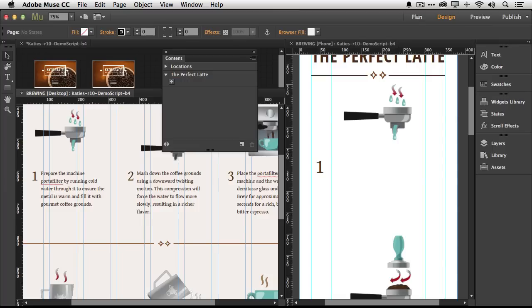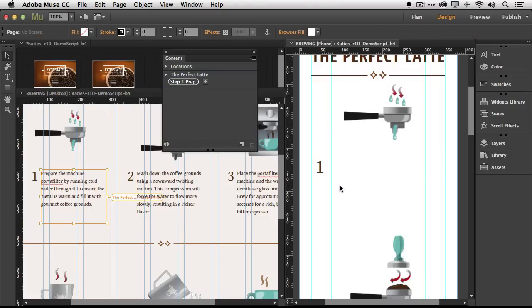Now, because I didn't have anything selected, it did not create any new content in that collection. It's just a blank collection. Now I'm going to go ahead and select this frame, and I'm going to click the little plus sign here to add it as a content tag. And I get to name it as well. So I can call it step one, prep, or whatever I want. So I'll know what that is going forward instead of just having content. Similar to naming your layers, so you'll know what your layers are when it comes time to do something in the future.